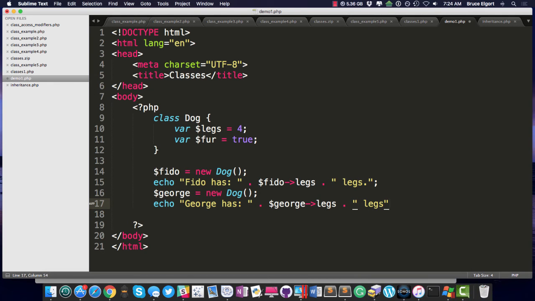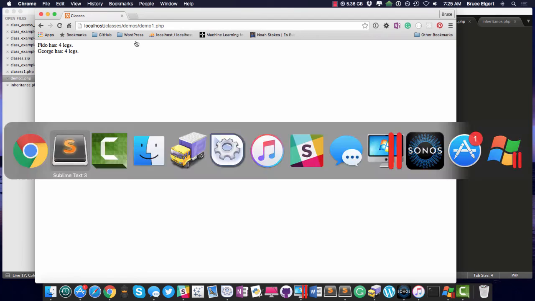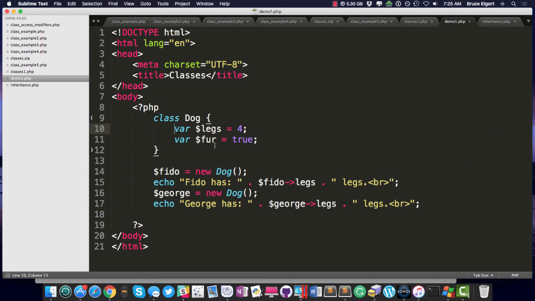How many legs should George have? George should have 4 legs, and we should probably put a break here and a break here so our formatting looks okay. So let's go back, let's refresh, and now we have Fido and George, 2 dogs. They're very nice dogs, by the way, in case you don't know them. And they both use this same template.